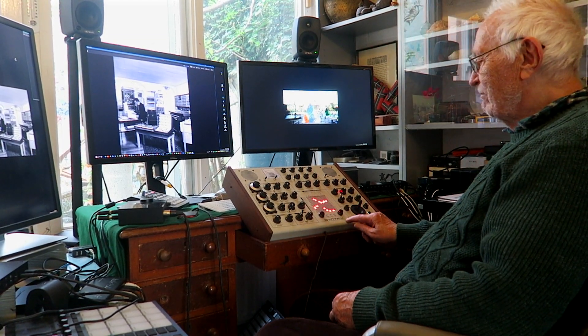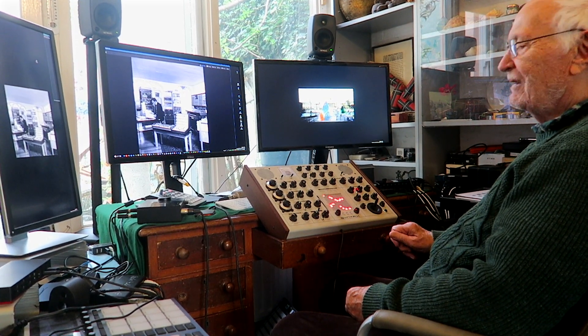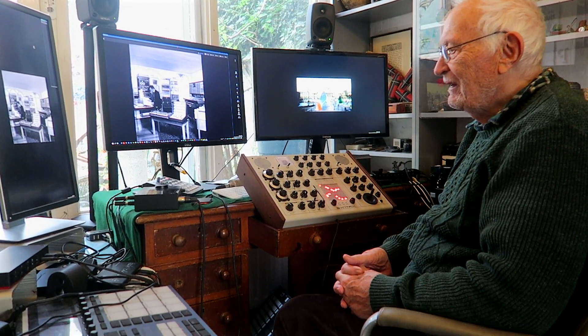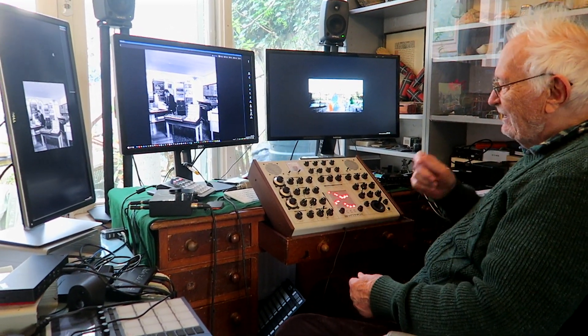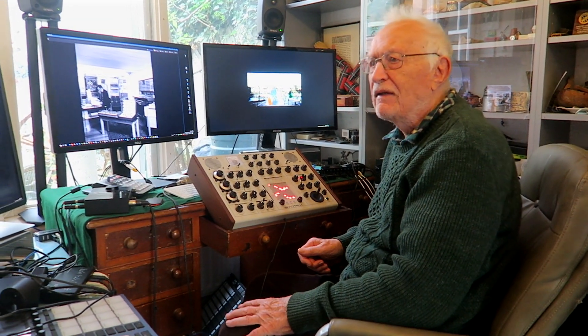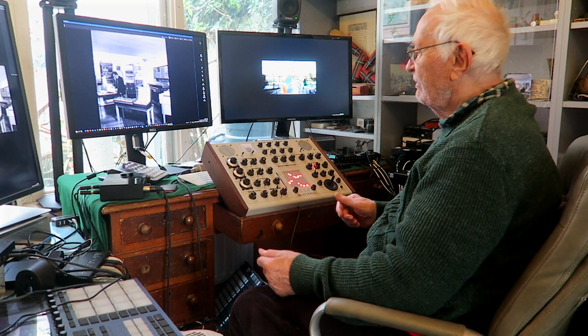Here I am in front of this marvellous Syntrex. It's really a lovely bit of kit, and it reminds me so much of 50 years ago when I got my first VCS3. When I say I got it, it was the first prototype. I had designed what I wanted on the VCS3 from all of those bits and pieces which I longed to get in an ex-army junk shop in London. Instead I had to buy gigantic bits of equipment.